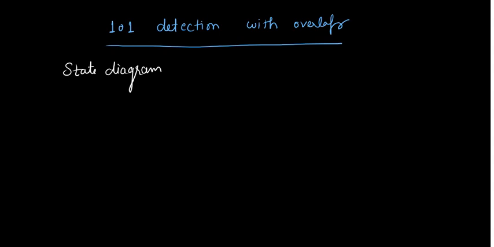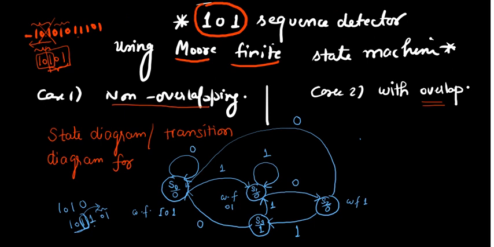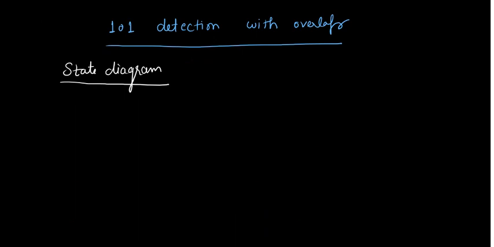We are considering the two cases in parallel, and then we will only discuss how to proceed further for this case, and we will assume that if you know how to solve a state diagram, you can also solve the overlap case. So we will draw the state diagram for the overlap case, and then we'll move towards the next step for the without overlap or non-overlapping case. So, the state diagram for overlap.